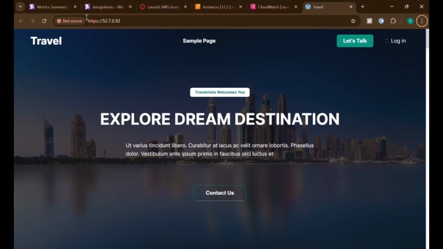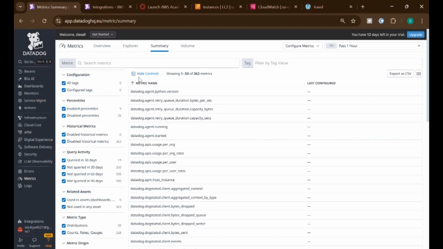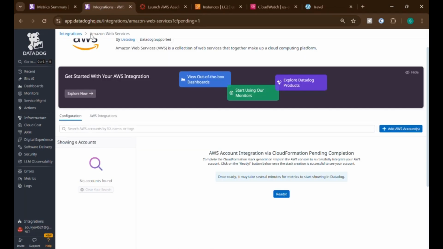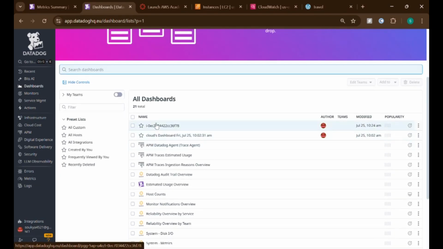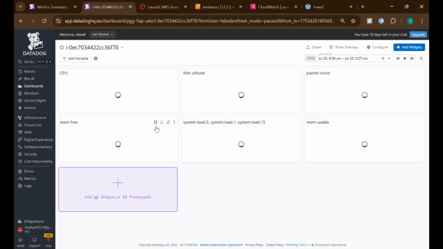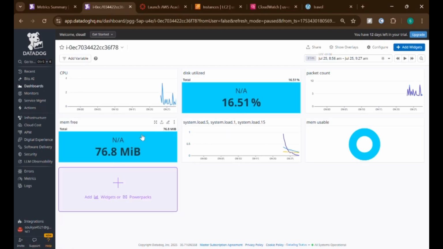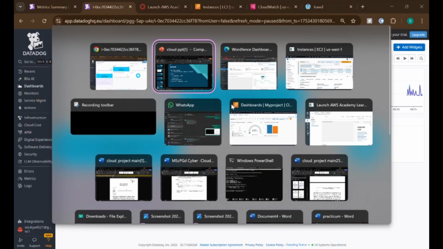So this is how my Datadog looks like, and this is the integrations. I'm going to show the dashboard. So this is how my dashboard looks like. It's like an external monitoring unit, and here is the CPU, disk, and everything else.